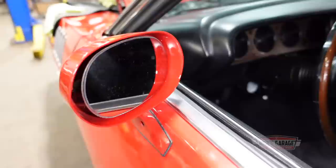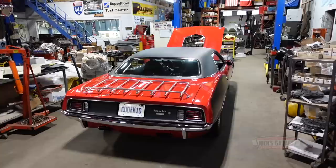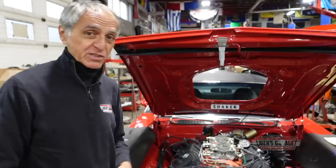Okay, this is not the real thing, but the next best thing is exactly what this gentleman has over here from Barrie, Ontario. Mike, the car's owner, knows that original Hemi Cudas sell for millions of dollars. So rather than rob a bank, he worked hard and built his own from a 340 car. He built this car from scratch. He put a Hemi in it, he put a 4-speed in it, and he enjoys driving it.